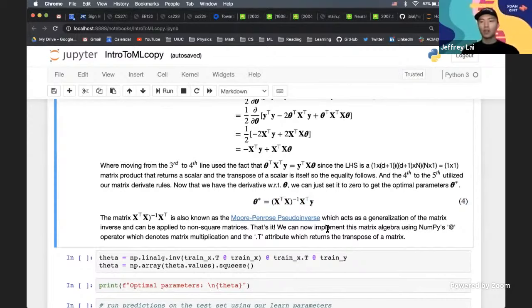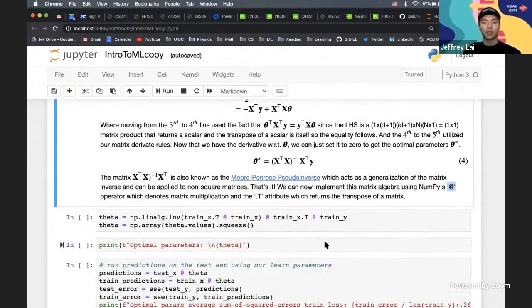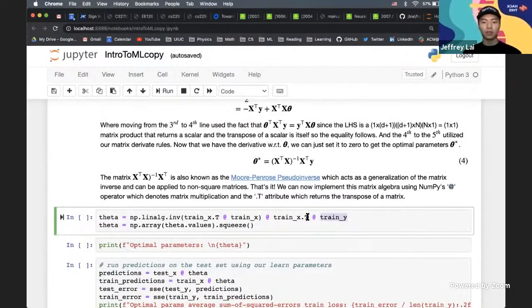So this is really a clean expression. We can just utilize NumPy's @ operator. If you've never seen NumPy's @ operator, it's awesome. It's basically just a way to do matrix multiplication, like you would use the asterisk or the plus sign. And then we're also going to use the transpose attribute to get the transpose of a matrix. And this equation here is entirely all of what we just went through. So all that work for one line of code.